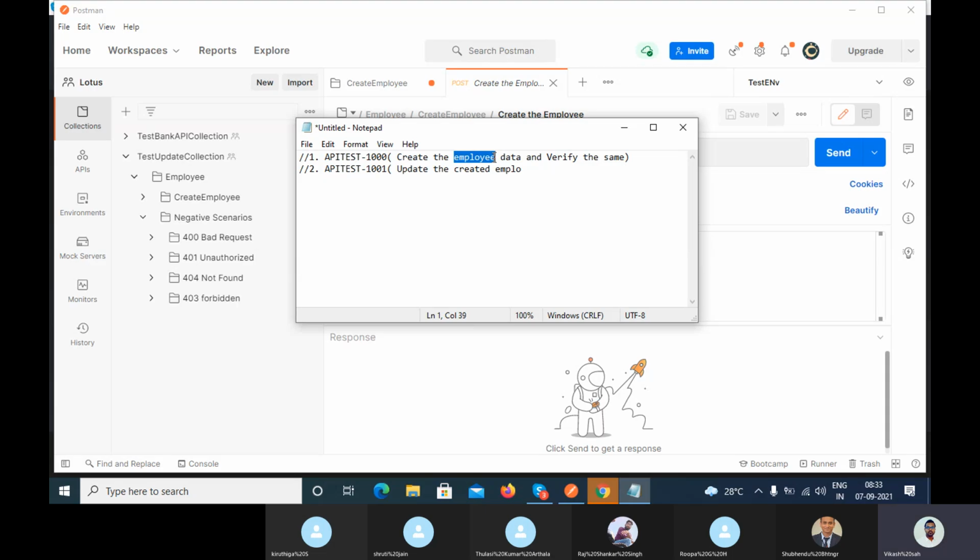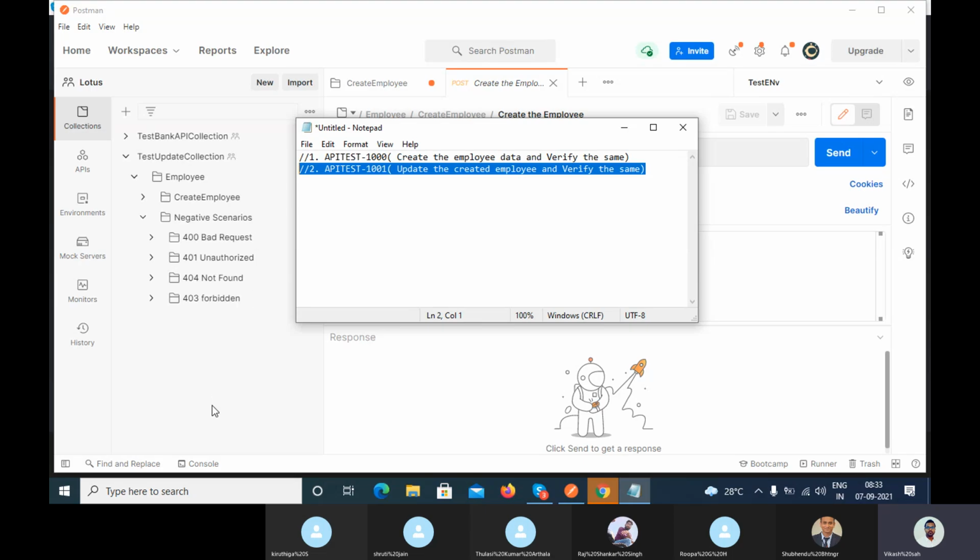It could be any property and value you have to pass, depending on your project and requirement. Do not relate it only with employee, just take it as a reference. Update the created employee and verify the same.